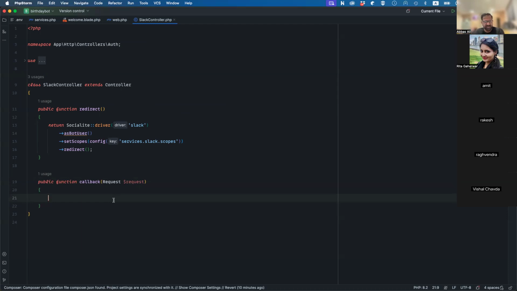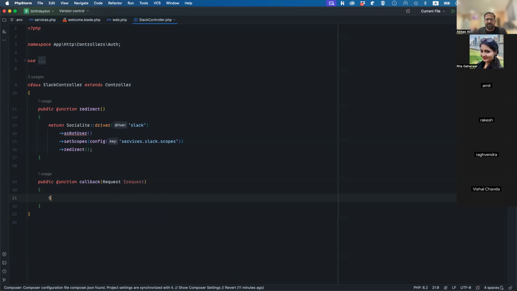And you need to store that access token in your database or somewhere permanent, so that you can use that access token to call the API in the future. All that is handled by Socialite. We don't need to write anything manually. All that code, exchanging the authorization code, getting the access token, and everything is handled by the Socialite package. So let's use Socialite and get the access token.